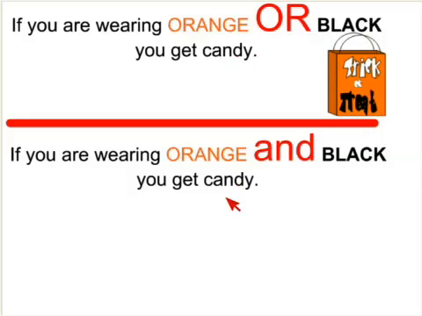Now, down here, with the word and, if the person is wearing orange and black, both, so let me add the word both in there. That's what's going on here. Both, they will get candy. But if a person shows up in all orange, they will not get candy. If the person shows up in all black, they will not get candy because they don't have any orange, and it has to be both. If they show up with orange and pink, they will not get candy. If they show up in all blue, they will certainly not get candy. So sad day for them.